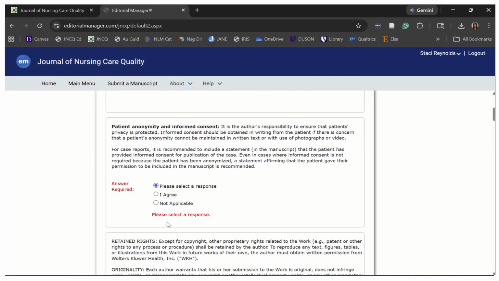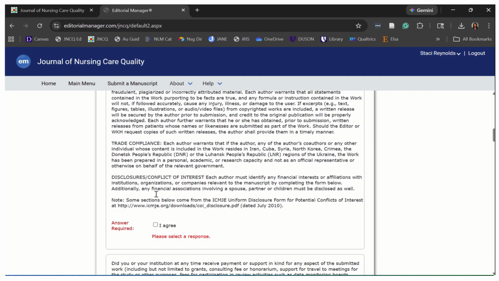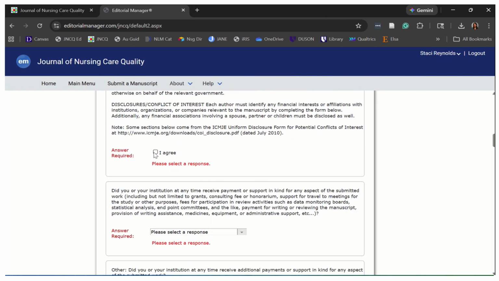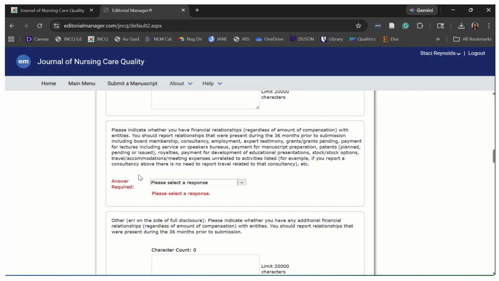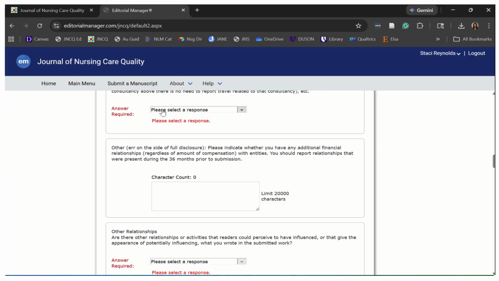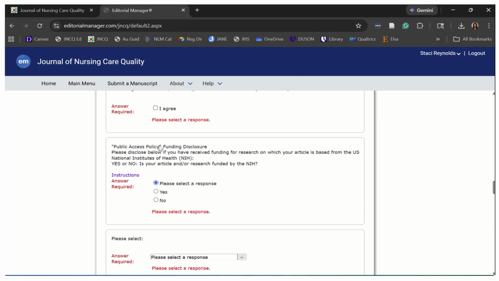Now we'll go through and answer all of these items. Here's a question that says, is your article or research funded by the NIH?